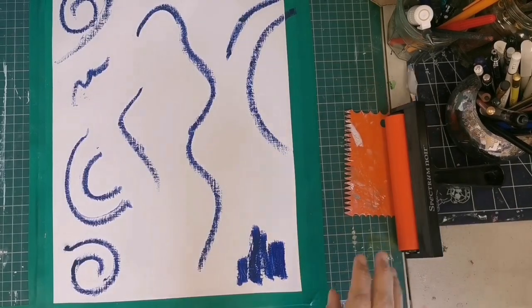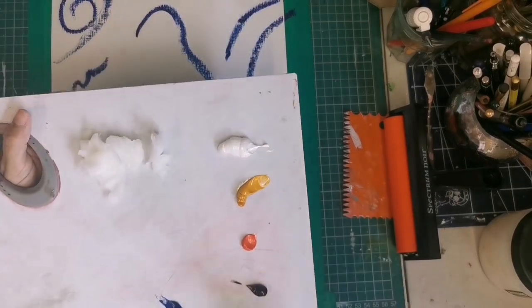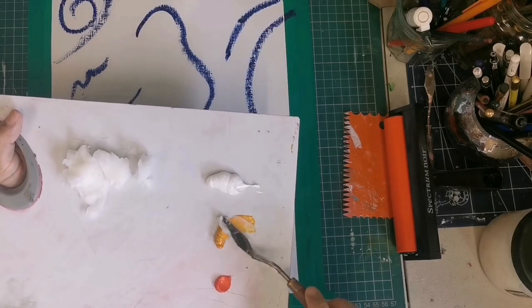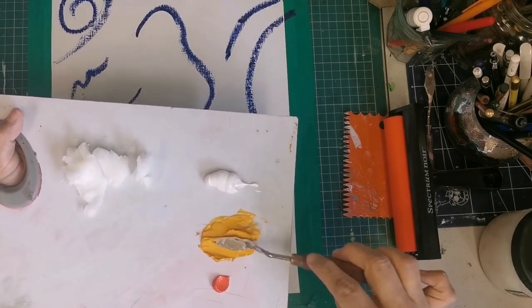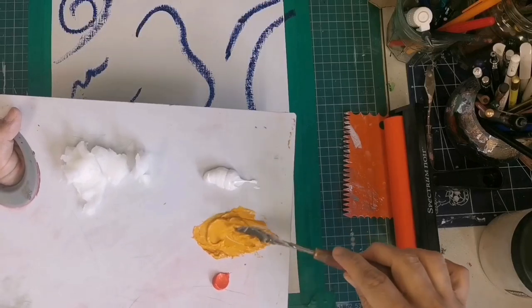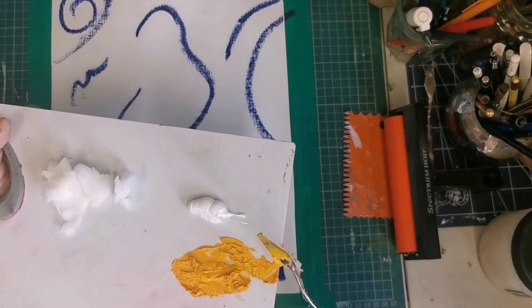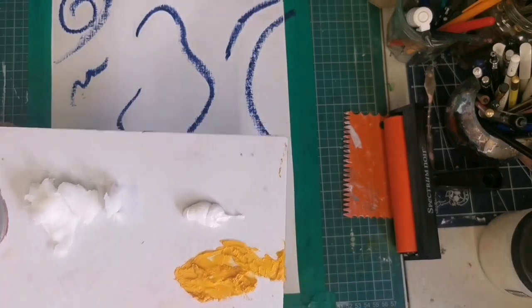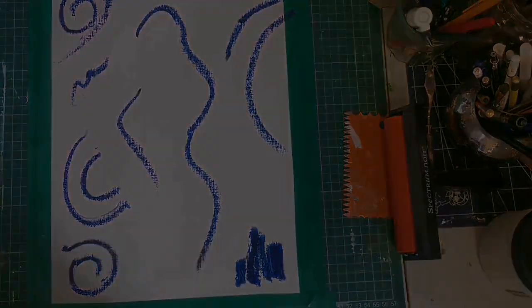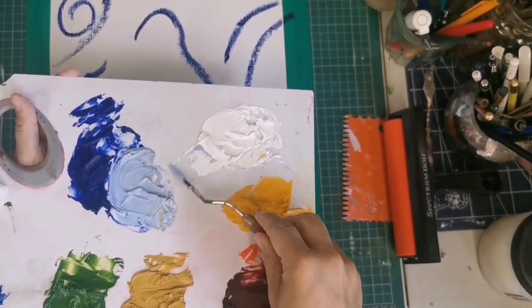Now I'm going to choose my colors. I have my palette ready here. Here are the colors and I have some wax ready to mix — I am just using a tiny bit. I have seen artists using 50-50 or more wax than paint, but I am not an expert. This is my first time using this medium, so let's see how it goes. And as you can see I am already making a mess — why not? Now I am going to do the same with all the colors. The colors are ready, already mixed with the wax, and here I made a sky blue.